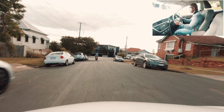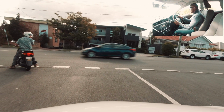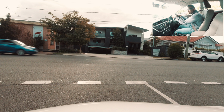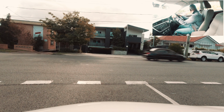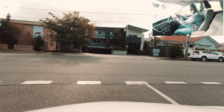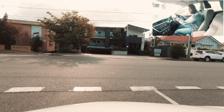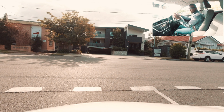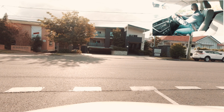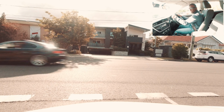So I'm gonna be putting on my right indicator, check my mirrors. Again, here there's a lot of cars parked on the side. So it's quite a busy road, this one. So need to make sure I don't rush anything. Maybe I should creep forward a little bit. There's cars parked on both sides, and it's also a busy road. So sometimes it can take a while to turn on this street here. Okay, I think there's a gap coming up, so I think I'm gonna take it.